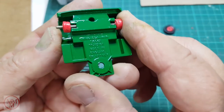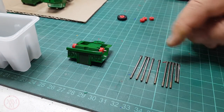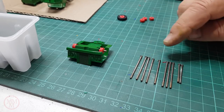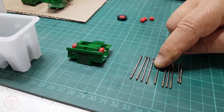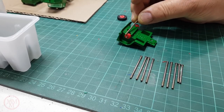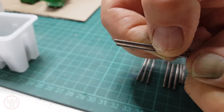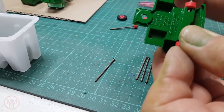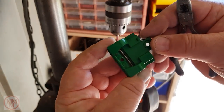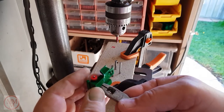Now, before I put these axles back in, I'm comparing the lengths and I notice there's one odd one there that's shorter than the others. Using logic, I assume that that short one is for the cabin, the front wheels of the cabin. So I use it for that. And here I am putting the wheels back on, and then I'm going to take them out to my shed and flatten the end of that axle using this drill press and a modified nail and stop those wheels from falling off.